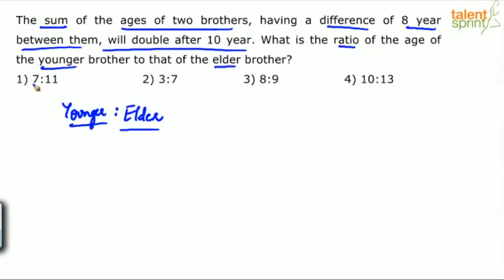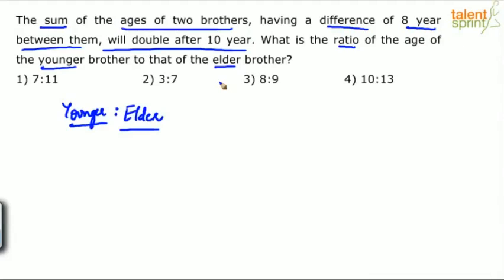So option 1, 7:11. Okay, no problem, right? 7 is less than 11. 3:7, no problem. This also can be the answer. 3 is less than 7. 8 is less than 9. 10 is less than 30. So, I mean, we can say we are unlucky that all the options here satisfy the first condition, but just imagine if 3 of the options can be eliminated just by looking at the ratios, then without solving the question in the actual way, you can mark the answer.